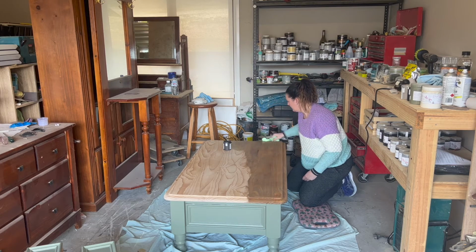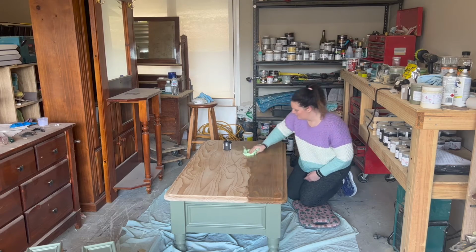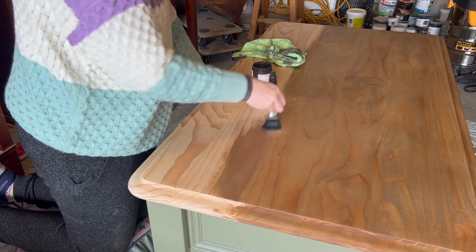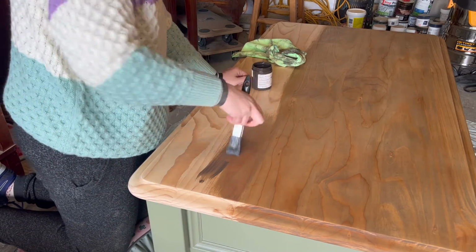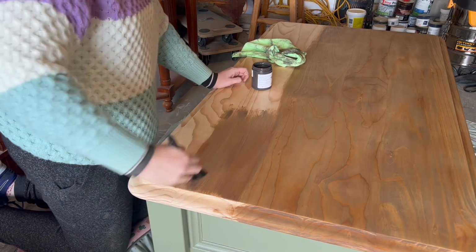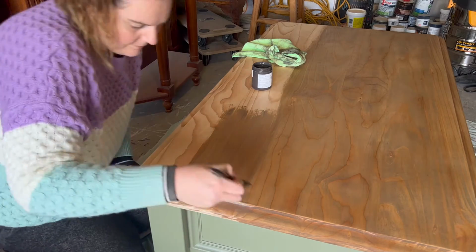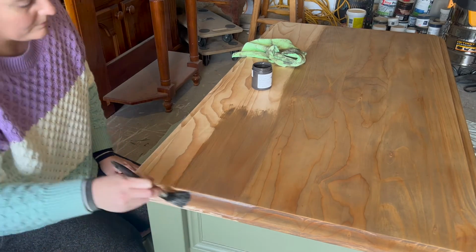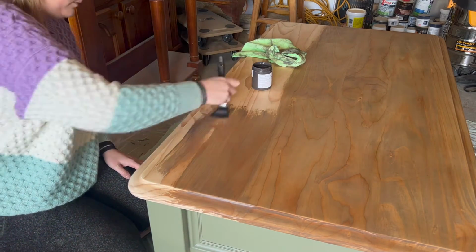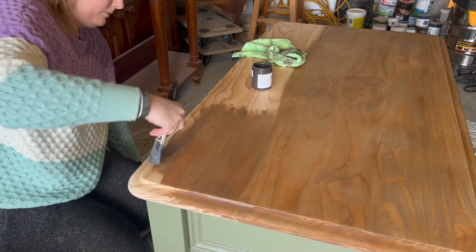I do this in little sections over the entire piece to make sure I get a really even consistency of the stain. You'll be able to see here in this close-up me applying the stain. I'm using a paintbrush just to paint on the stain, and then as I said, once I've applied the stain to the entire bit of timber that I'm applying it to, I grab out the microfiber cloth and wipe off the excess. Check out how amazing that timber grain is. You can see there the deep richness in the timber.